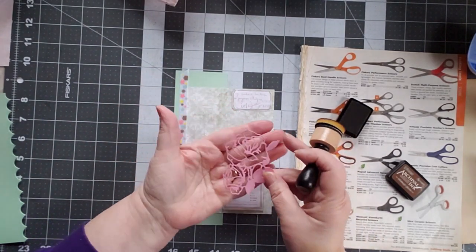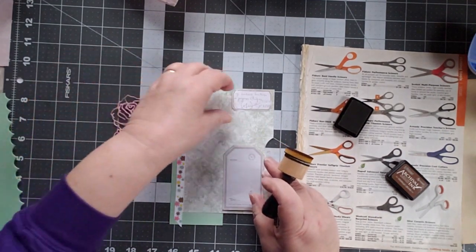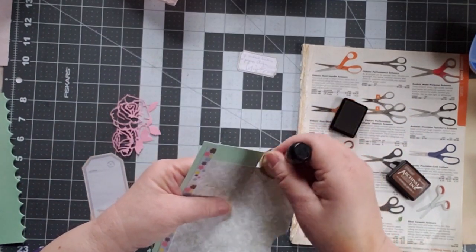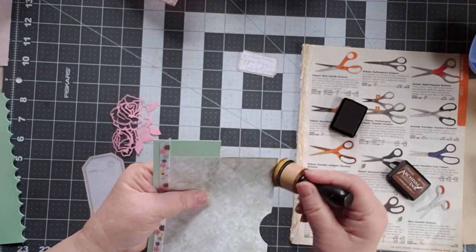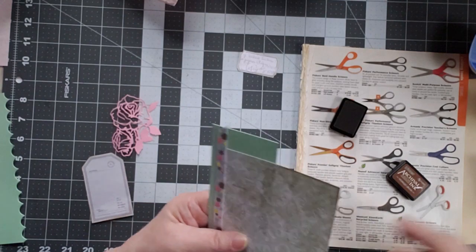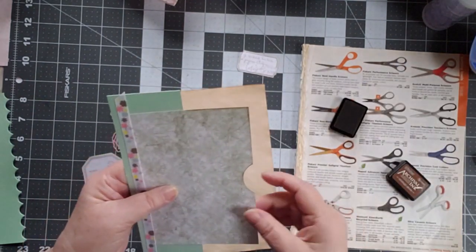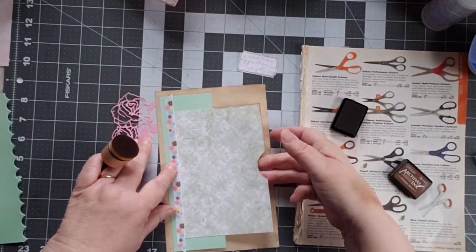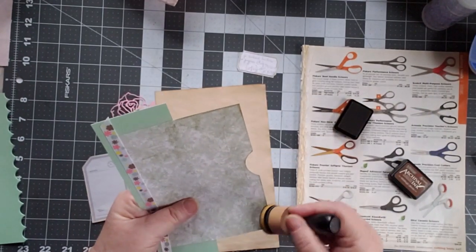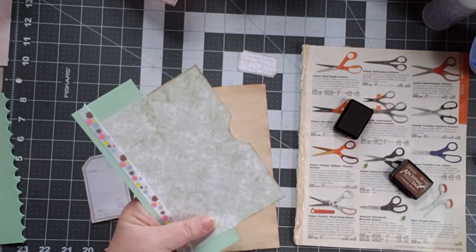Isn't that really pretty? I've got a couple of these that I did yesterday. They are simply die cuts. What I'm doing here is just creating a pocket that can go onto a page. That's just going to go right onto the page like that, and then the pocket can go in there. I'm not actually making the journal today — that'll come later.